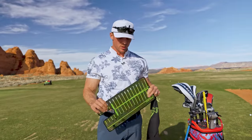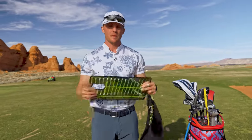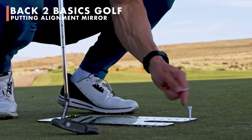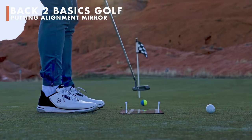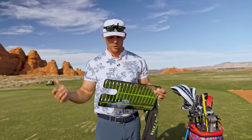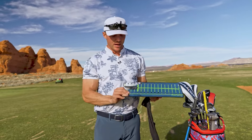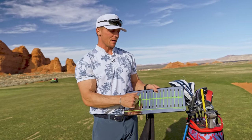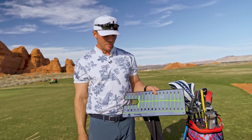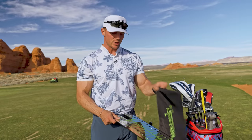Putting is super important — it's one of those things people overlook, thinking 'I can putt, I've been to putt-putt.' Having something that teaches you how to align properly is huge. I bring this putting alignment tool out to the course and putt on it before a round. Richard Woodhouse and the Back to Basics Golf guys use this. It gives you shoulder alignment, eye alignment, and club path. When I eventually make it to scratch, this thing will be a big reason why.